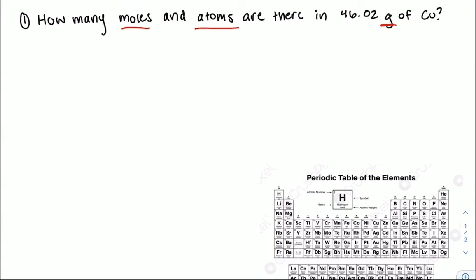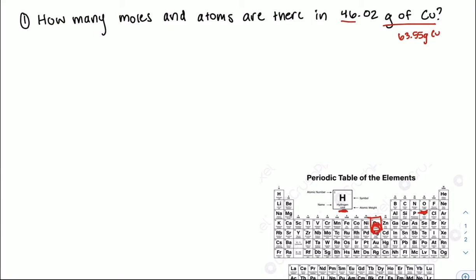Today we're going to be learning how to convert grams into moles and atoms. So the first thing you are going to do is see how many grams of copper there actually are. When looking at the periodic table, you're going to find copper, and you see that small number right there? That is how many grams are in a mole of copper, and for us, it's 63.55. That is always going to be the same number, 63.55, the same way hydrogen is always going to be 1.008, and oxygen is always going to be 16.00.